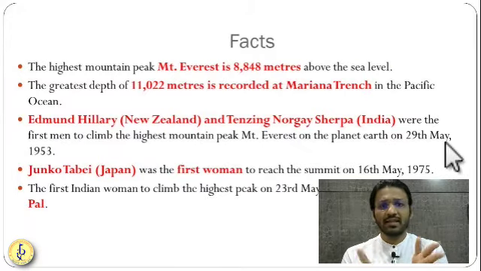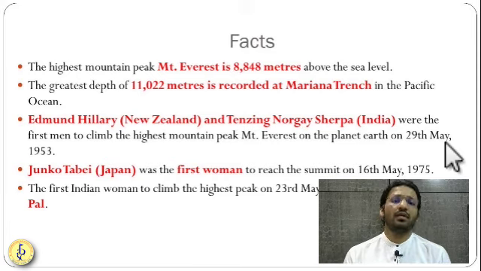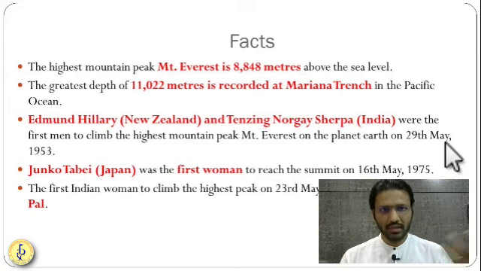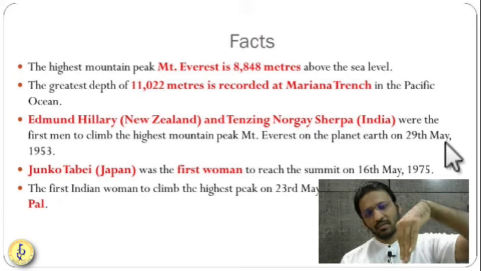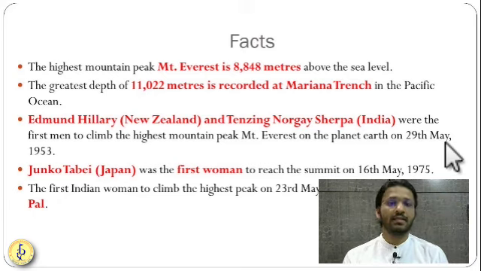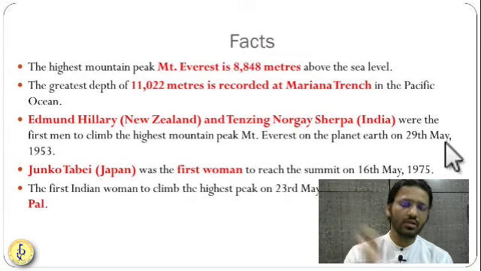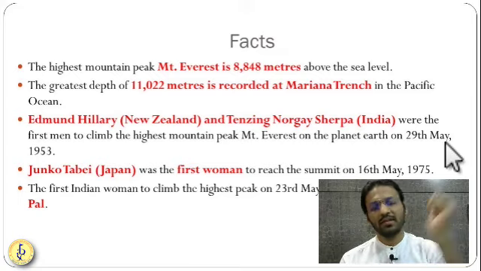When we are studying the lithosphere, there are certain facts which can be asked in the preliminary examination. Which are these facts? You can see these facts on your screen. First, as a huge mountain which is a part of the lithosphere, Mount Everest is the highest mountain, almost 8,800 meters. If we see the deepest part in terms of oceanic basin, there is a trench in the Pacific Ocean known as the Mariana Trench. It is almost 11,000 meters below sea level. So you can see the entire Mount Everest can be hidden in the Mariana Trench.